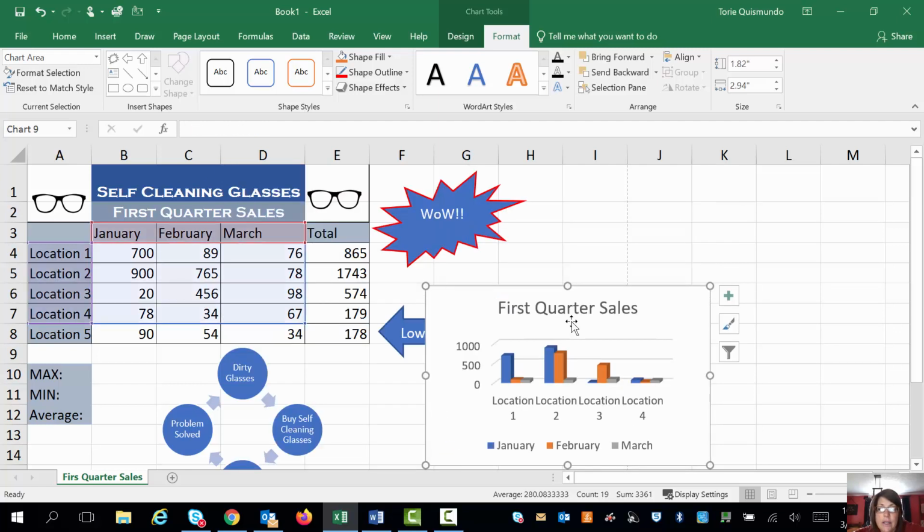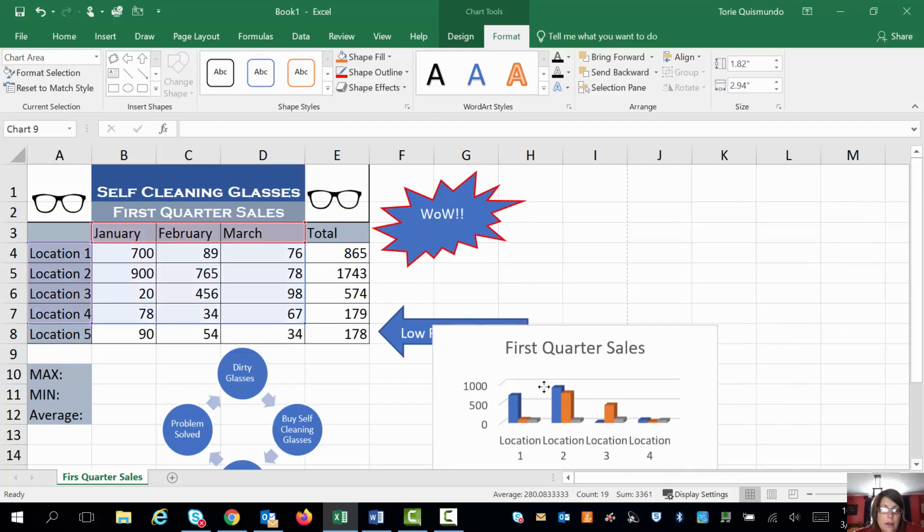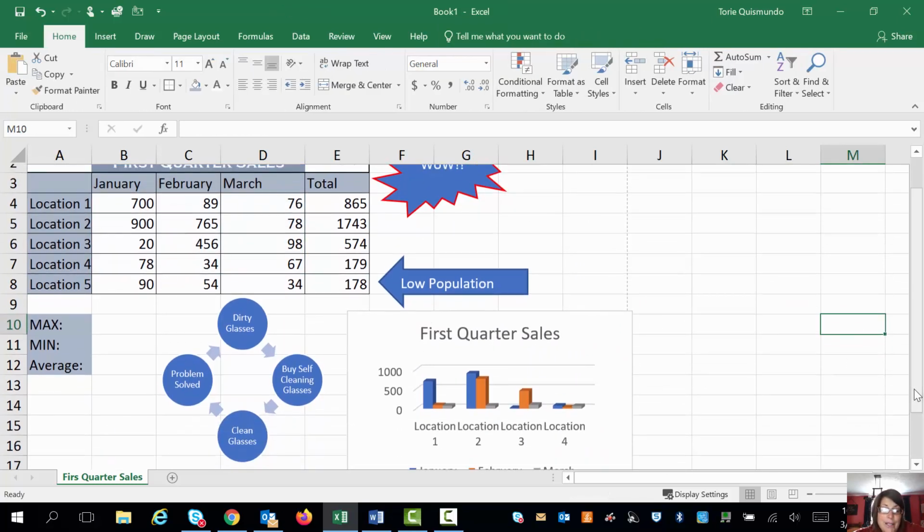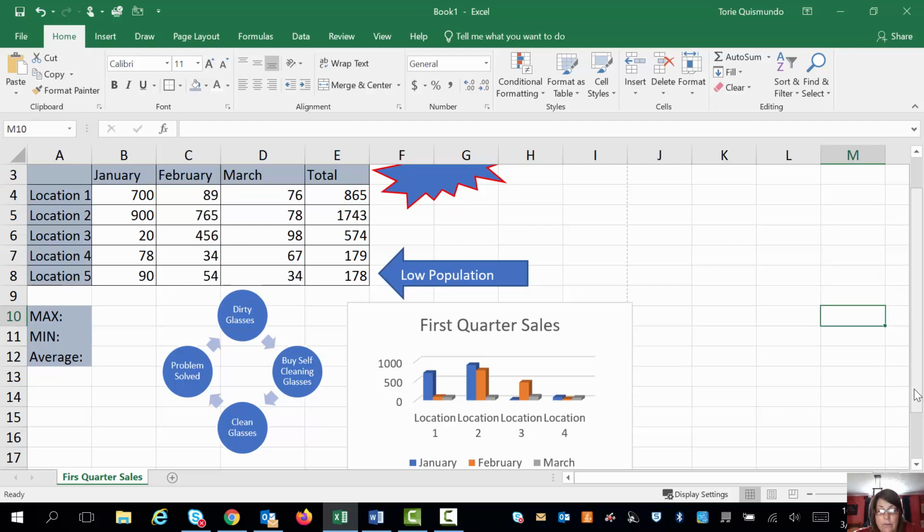And you could just leave all of this here, all on the same sheet, however you choose to place this in here. And basically we just went through this whole project in just a few minutes. So hopefully this will help you guys as you try to create your assignment, because it's due tomorrow and most of you have not done it yet. So good luck to you, and I hope this helps you.